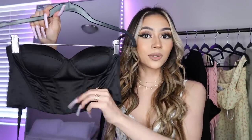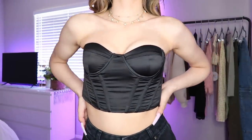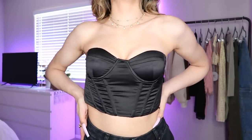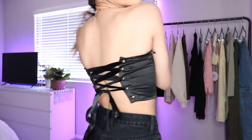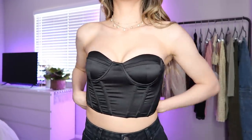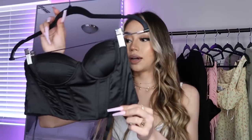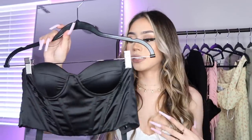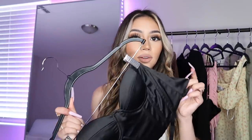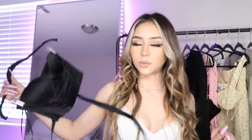Next is this little black corset top, which was super cute on the website. It's a little small for my chest — I didn't anticipate the cups having as much padding, so it doesn't fit quite right. I think if it were my size it would look better. It has lace-up detail in the back, which gives it a lot of potential. I got a size 6 — maybe I should have done an 8. It's a satin material with cups and ribs; it can definitely be dressed up or down.